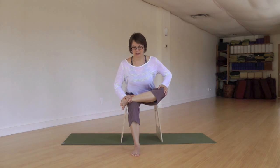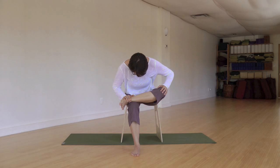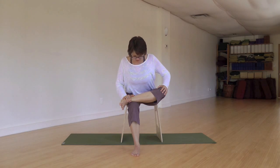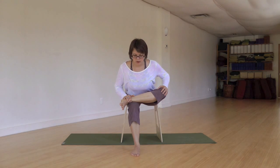Feel like your belly is coming forward towards your right shin, towards your thighs, not so much the chest. So notice if your chest is rounding, try to lift the chest forward, roll the shoulders back a bit. And take one more slow, deep breath here into the hips.